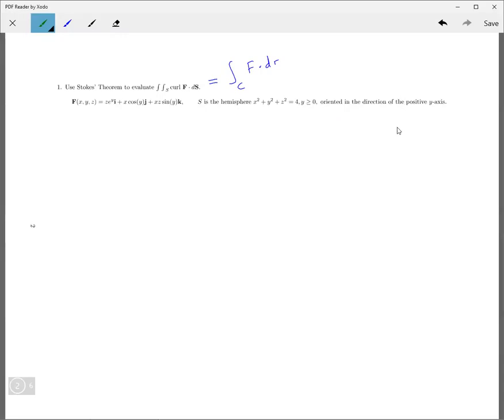Okay, so let me draw a picture here. Here we have the z-axis, and here we have the y-axis, and then here we have the x. And you have x squared plus y squared plus z squared equals 4. So that means that the radius is 2, right? And so this is going to come out to 2, that's going to come up to 2, and that's also coming up to 2. And let me just extend the x-axis and extend the y-axis down. That's also going to come out to 2, and that's also going to come out to 2.